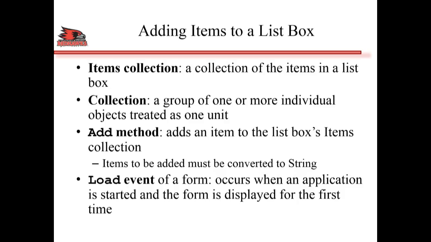Again, this list box is a collection of items, and each line of text within the list box is called an item. Each item can be accessed, or multiple items can be accessed within a list box. You can also add and remove items from a list box, and these items are like strings. They're text which you can add one by one or together, and you use the add method to add an item. So basically items dot add, and then in parentheses your string.